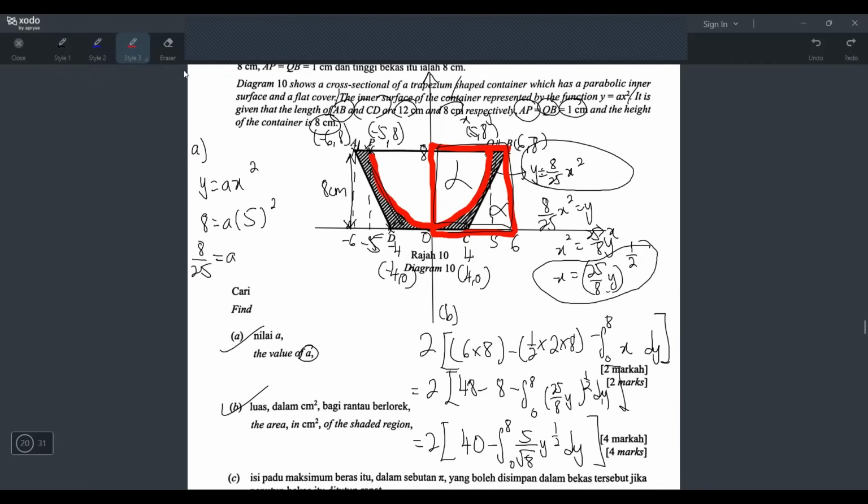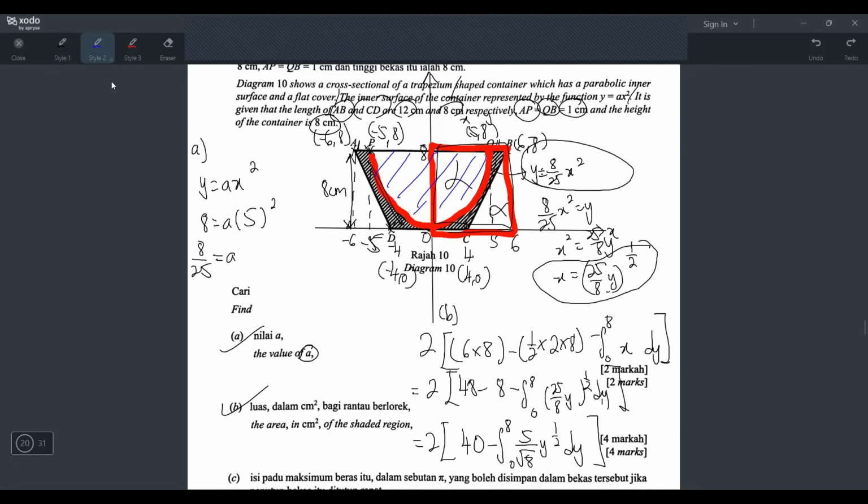Let's use blue color. Because if you fill it with rice and then tightly close it, and you want to find the volume, it means you're finding the volume of this one. But you cannot use the volume of hemisphere formula, because this is not a hemisphere. It looks like a hemisphere, but it's not, because for a hemisphere the radius must be the same. The radius here is 8 units, but the radius here is not 8, it's like 5. That's why it's not a hemisphere.